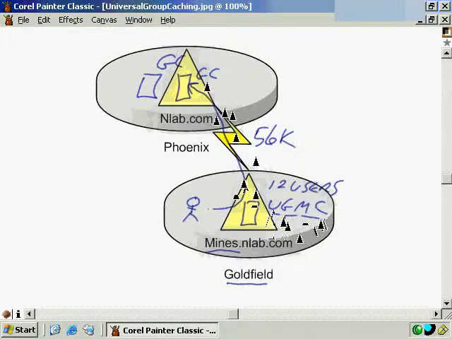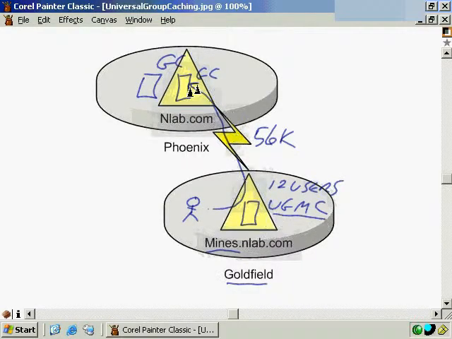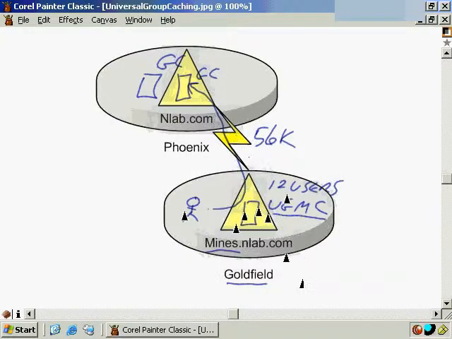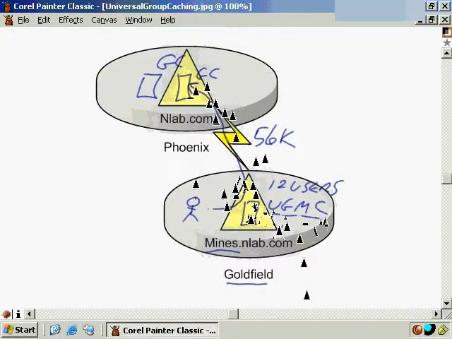Now, this universal group membership cache will stay current because every 8 hours it will refresh itself by sending a message to an available global catalog. That message is a universal group membership confirmation request. The cache can hold up to 500 universal group memberships at one time. As a result, we also get faster logons because we're not going across this WAN link. Also, if you have a large global catalog, there's no need to upgrade the hardware of this domain controller to handle that larger global catalog size or traffic.